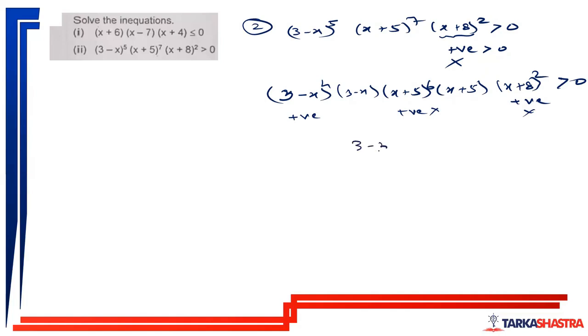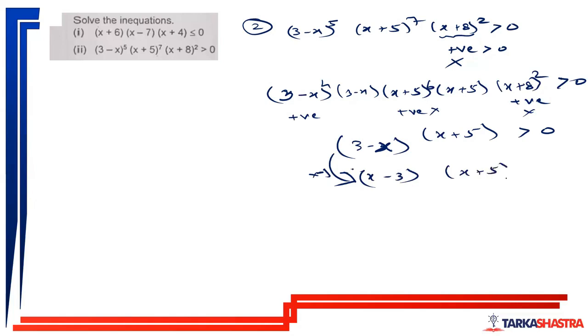So we just have to check whether (3 minus x) into (x plus 5) is positive or not, and we have to check for this inequality, just multiplying it by -1. If I multiply by -1, this will become x minus 3, this is already x plus 5 as it is, and this 0 is also multiplied by -1, which will give me 0 only. But as soon as we multiply by a negative value, the inequality changes its nature and it will now be reversed. Okay, so we have this inequality (x minus 3) into (x plus 5) less than 0.